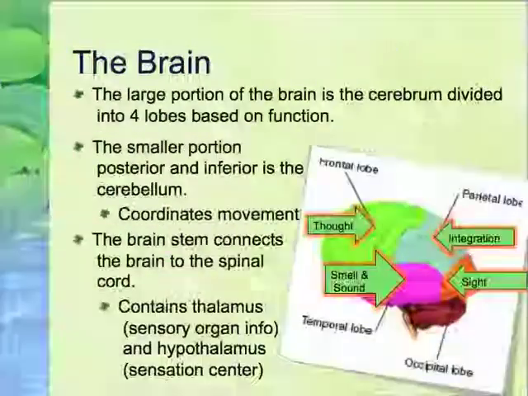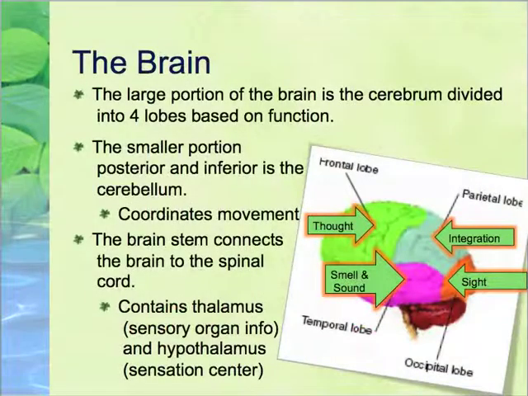All right. So let's take a look at the brain. There are four large portions of the largest portion of the brain, the cerebrum. We refer to them as lobes. Now, the frontal lobe is the thought center of the brain. And if you recall seeing some old movies about people getting lobotomies, what they do is literally drill into the forehead and kind of scramble egg some of those brains, which messed up the thought processes.